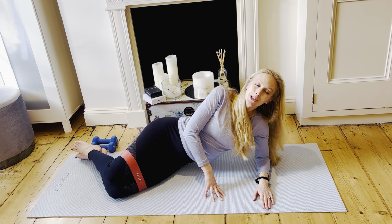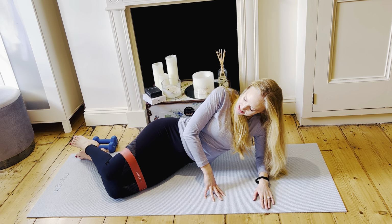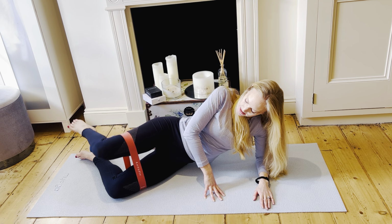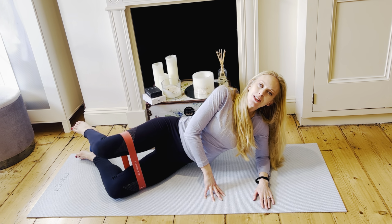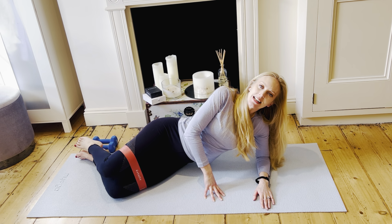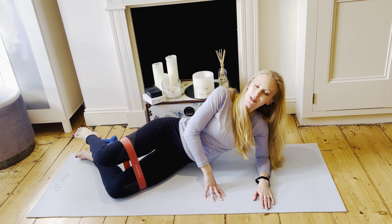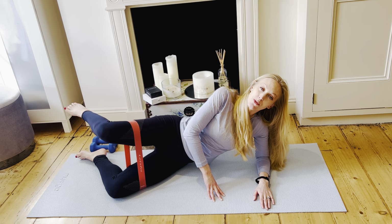And we're just going to do some open clams. So here we go. And just lift and float back down. Lift and float back down. Nice and easy. So you can see a bit of resistance if you do have a resistance band. It does just add that little bit of work to it, which is helpful, but not needed. You still get benefit from this exercise without bands.